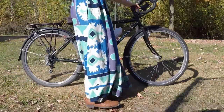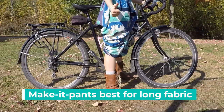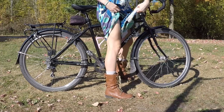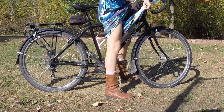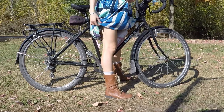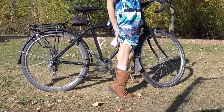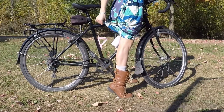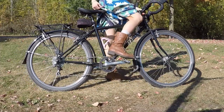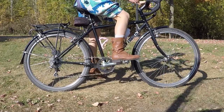Another method is the make-it-pants method, which works super well with long dresses. Go ahead and mount your bike like you normally would. The first step is to take the fabric from the back of your skirt and just sit on it. Now take this fabric from the back of your dress and put it underneath the front of your dress. Hold it with one hand, then using the other hand take the fabric from the front of your dress and tuck it underneath you like you were sitting on it. Simply hop up on your bike seat and you're ready to ride. Look at that — you just made a pair of pants out of a dress.